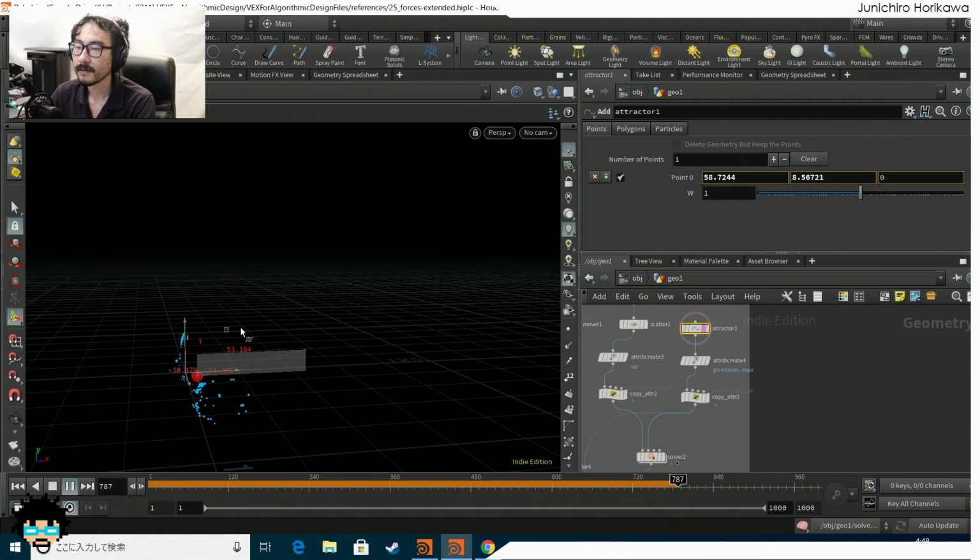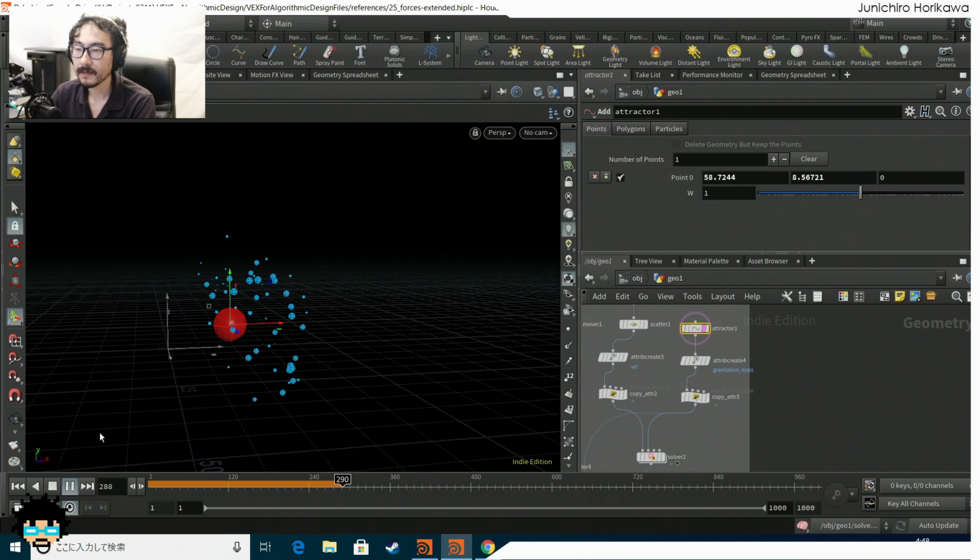But you could see that the attractor force is working for every mover object, and based on the distance and the mass, it's changing its behaviors. Okay, that's what I wanted to show.